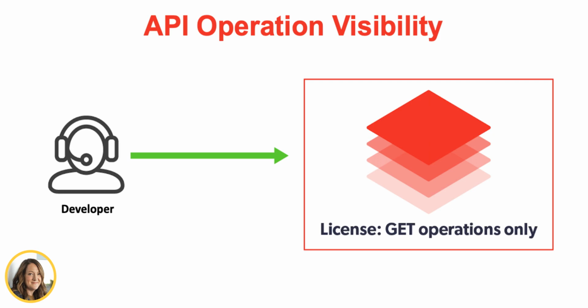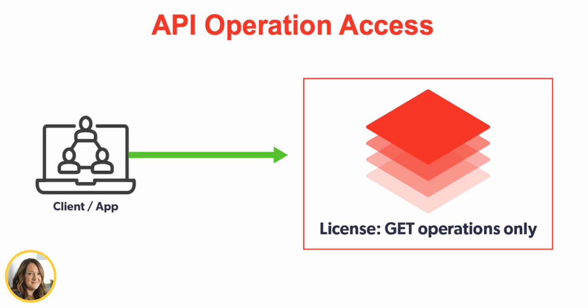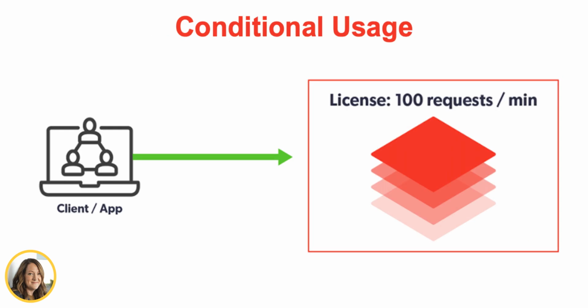user groups or specific consumer applications. For example, depending on the selected license, users may only have access to a subset of available API operations. Similarly, a license can determine which API endpoints a given client application will be allowed to access at runtime. And as yet another use case example, a license may limit the number of requests that an API will accept for a client within a specific time period.